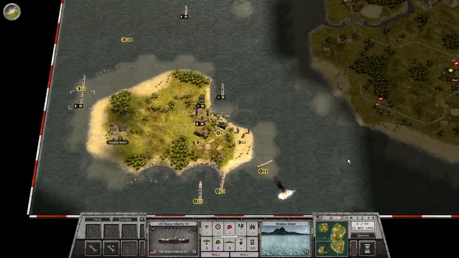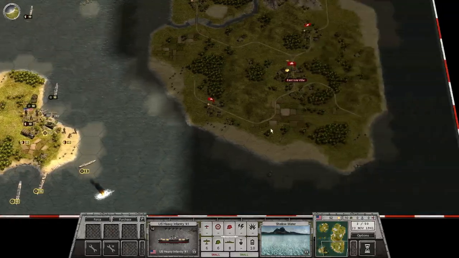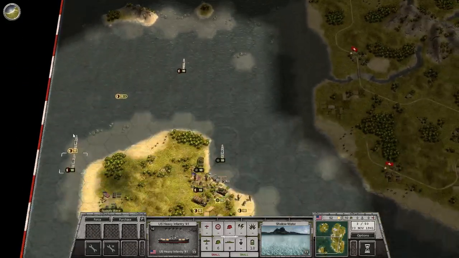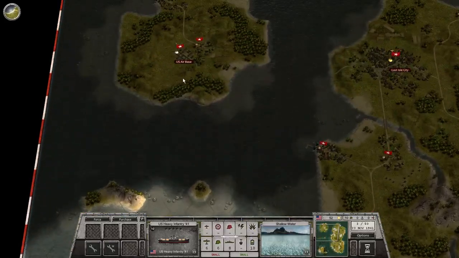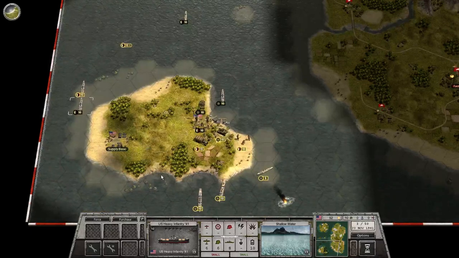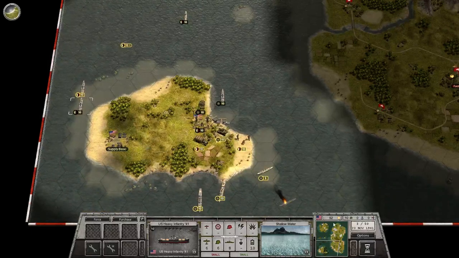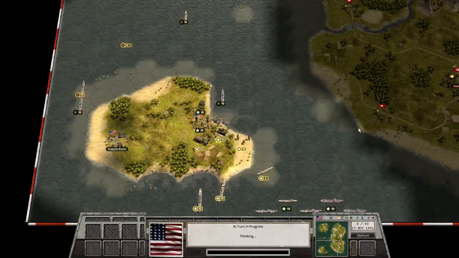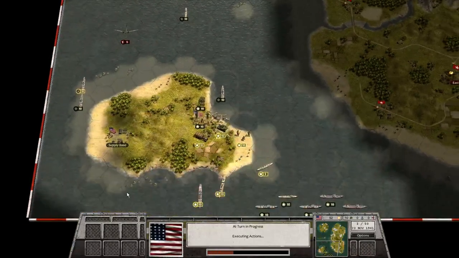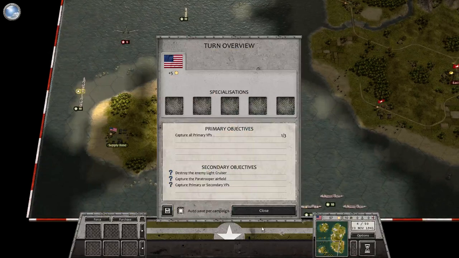Right, that's good. Okay, so we're looking at attacking here, I think. But we're going to send these two guys. I'm hoping that's enough. I don't think this is particularly heavily defended. We'll see. Okay, that's the end of that turn. That's the goddamn paratroops. Right, okay.